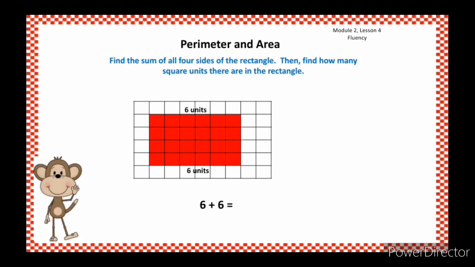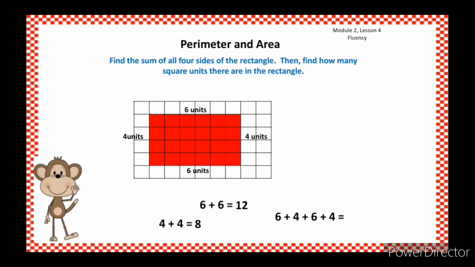Okay, let's add up these sides first. 6 units plus 6 units will give us what? 12. Beautiful. So what will be the length of the shorter side? Yes, 4 units. And what will be the opposite side? I know you have already done that in your notes. And what did you write? 4 units. Great, you are intelligent. So let's add up the length of the shorter sides, and we have 4 plus 4 to give us what? 8.